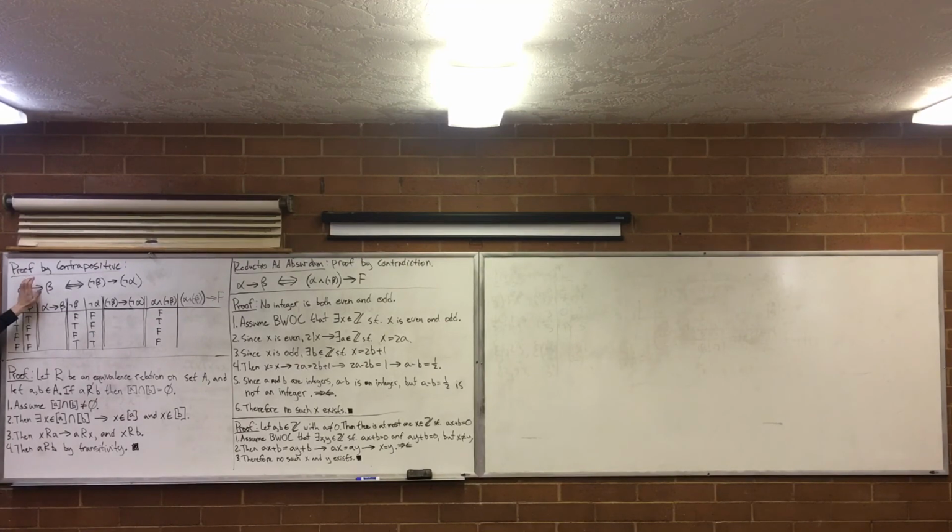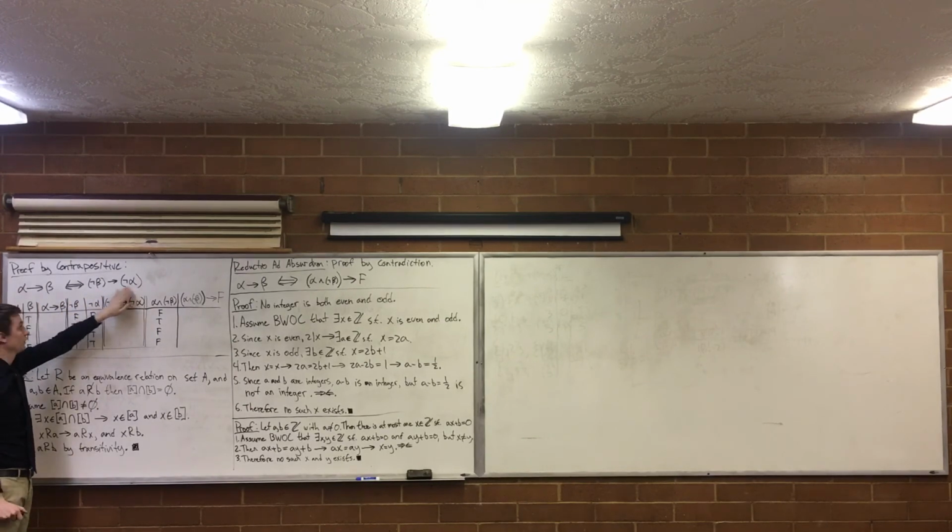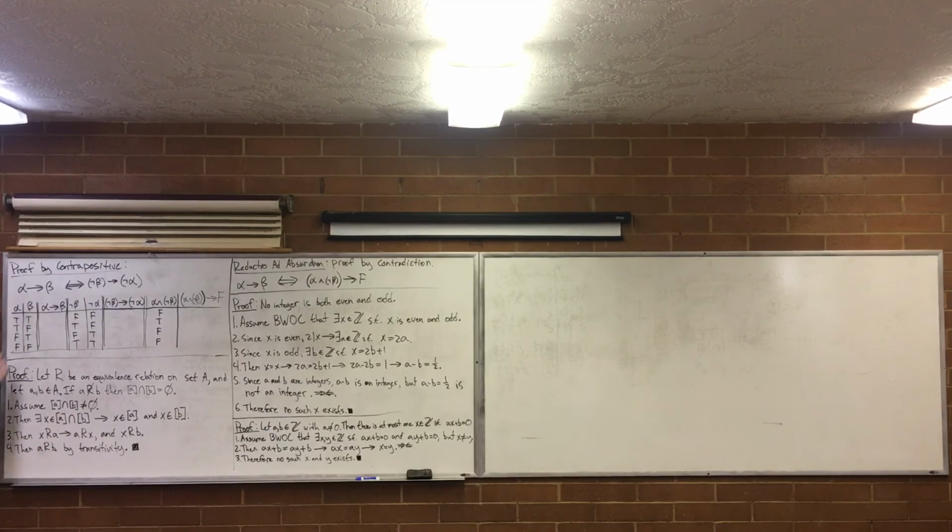So, first one we're going to do is called proof by contrapositive. Instead of showing that alpha implies beta, we show that not beta implies not alpha. First let's wrap our heads around this logic, and then we'll do a proof to see it's the same thing. So alpha implies beta, when was that true? When alpha's true and beta's true, that's true. What about this one? Alpha is true, beta is false, so alpha implies beta is false. Alpha is false, beta is true, gives true. False, false gives true.